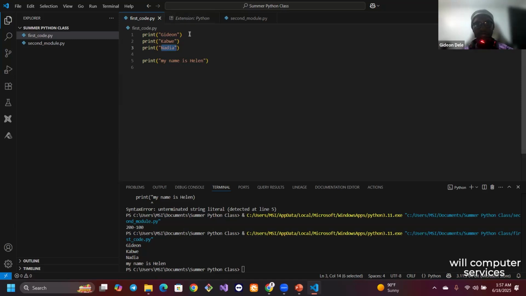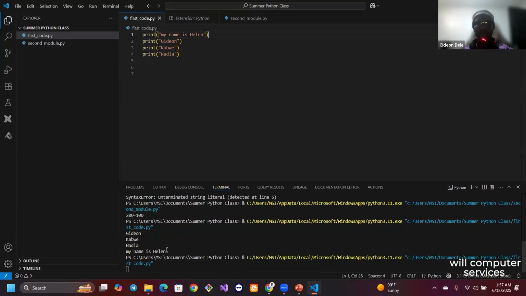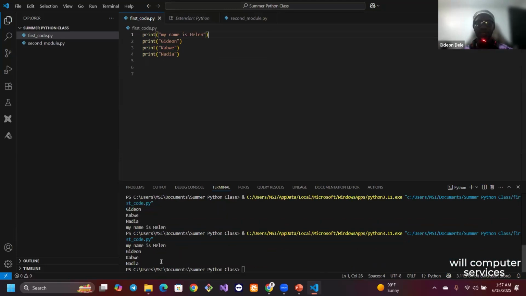The first thing the interpreter sees is print Gideon, that's why it prints Gideon first, then Kabwe. If I bring this print, my name is Ellen, to the top, it is going to be the first thing Python runs. You see, we have my name is Ellen, followed by Gideon, Kabwe, Nadia. So when Python is interpreting your code, it runs it from top to bottom.